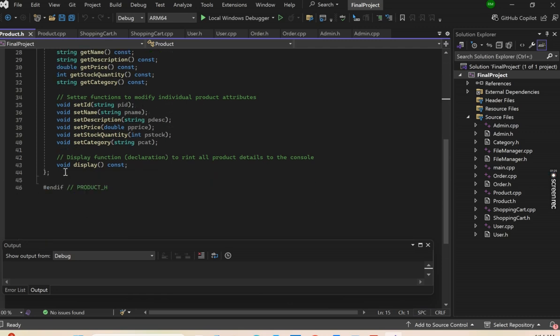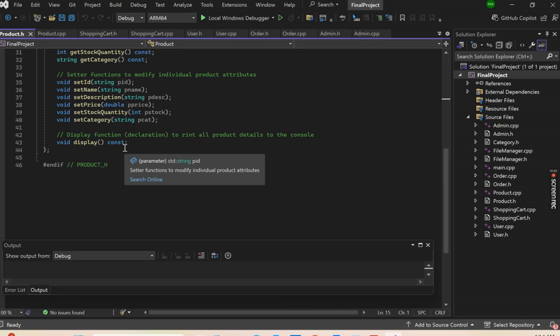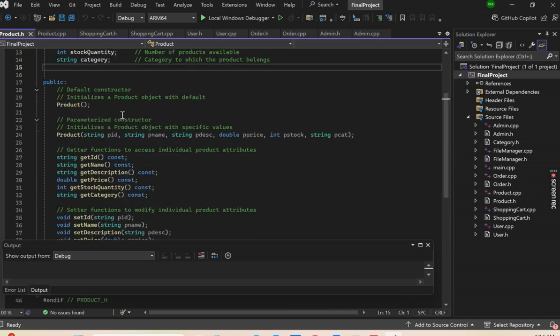Finally, it has a display function to show all the product details. The getter functions cover ID, name, description, price, quantity, and category. So here I defined the class structure.